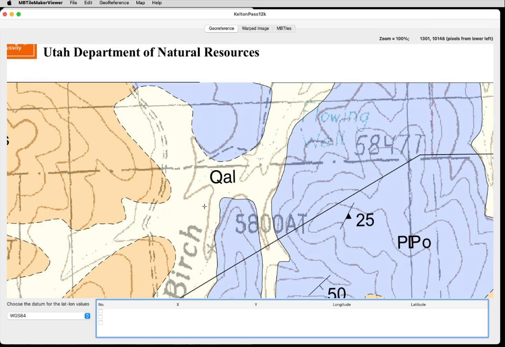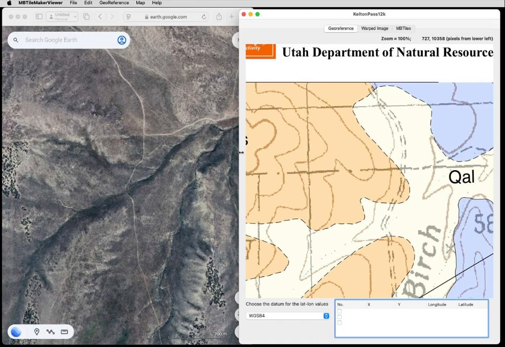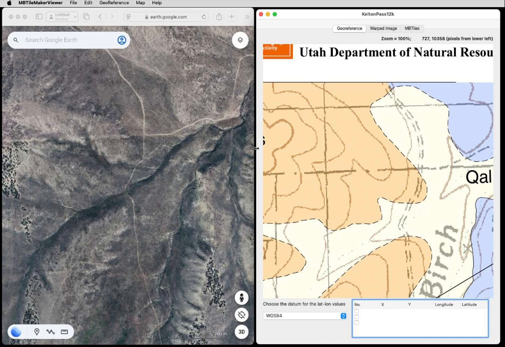That is the Kelton Pass Quadrangle in northwestern Utah in the Raft River Mountains. And this is the northeast corner of the map right here. And I have a road intersection, a Jeep trail here, and a road here. And I want to use that as my point. What I'm going to do now is reveal to you that I have Google Earth running in my web browser right here on the left-hand side of your screen. And I've already found that particular road intersection, which is this one right here.